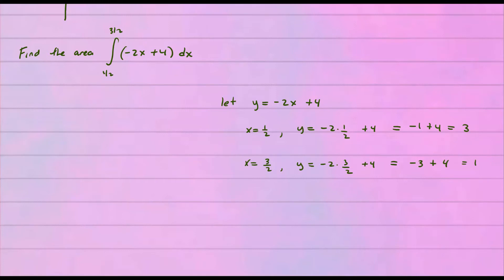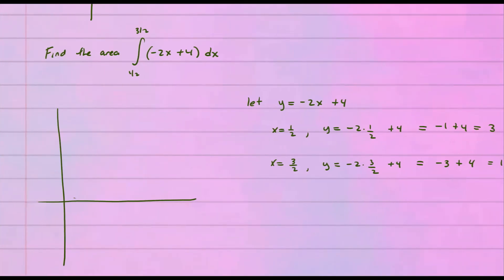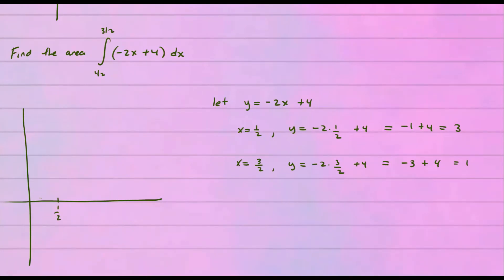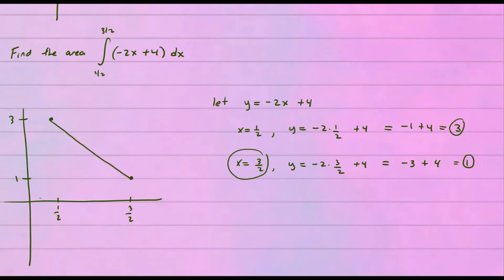So these are the points. When x equals one-half, y is 3 — let's say this is one-half and y is 3, right up here. And when x equals three-halves, y is 1 — so three-halves is right here and y is 1. We're looking at the region bounded by this curve from here to here. I'll draw a straight line because it's a line in mx + b form with a negative slope, and you're looking at the area of all of this region.